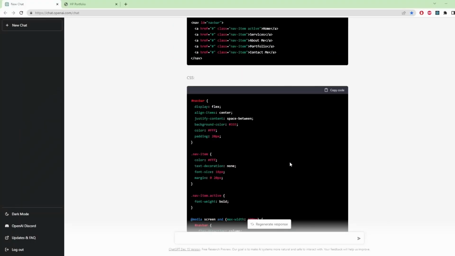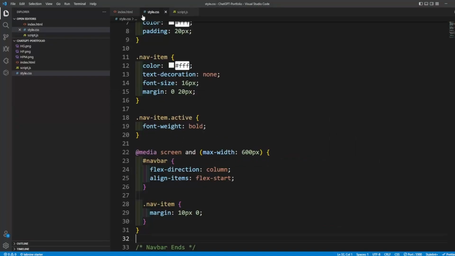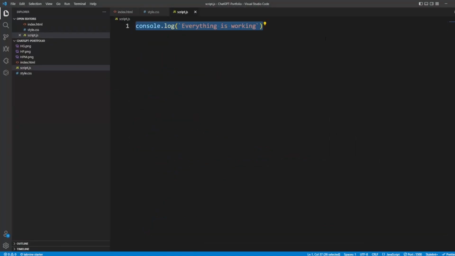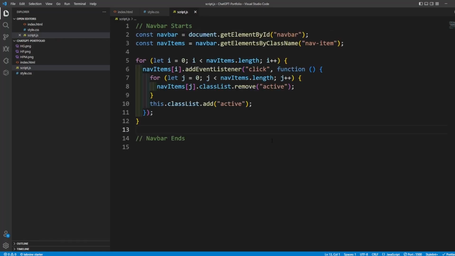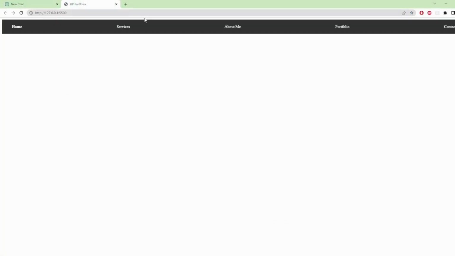And lastly, I'm going to put the JavaScript. Navbar starts and navbar ends. Let's see if it is working or not. Oh, see, it has given me the nav bar that I want.